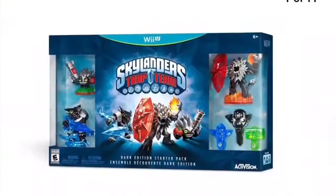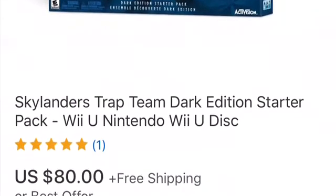All right, moving on. The next item I purchased was from Target. It was right before Christmas, and I was trying to get some retail arbitrage in, and it's a Skylanders Trap Team Dark Edition starter pack. If you go to Target, a lot of times they'll clearance out a lot of items, and this happened to be an online return, which tend to be marked down significantly more than their regular clearance, because their clearance is usually a few bucks off a regular price, or sometimes 50% off. Well, this was a regular $120 item, brand new, and they had it on their clearance end cap for $20.